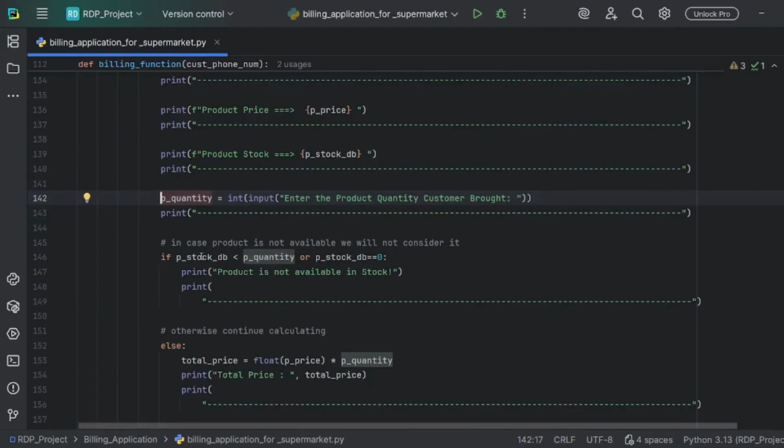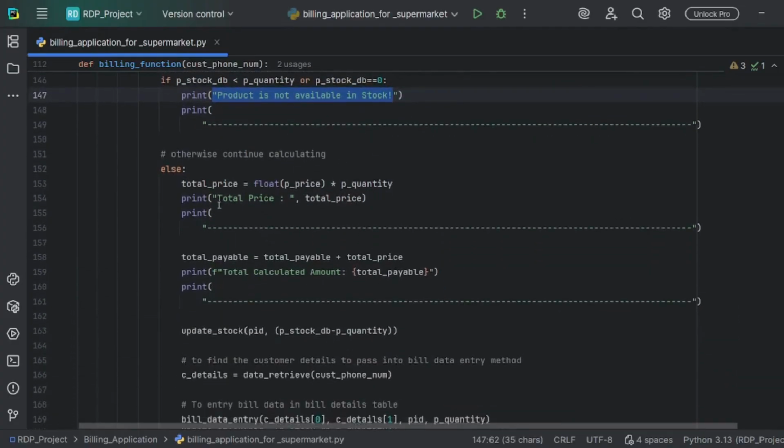Now here we are checking whether the quantity the user wants to buy is truly available in our stock or not. If the product stock in our database is 0, or if it is less than the customer requirement, then we will show that the product is not available in the stock.